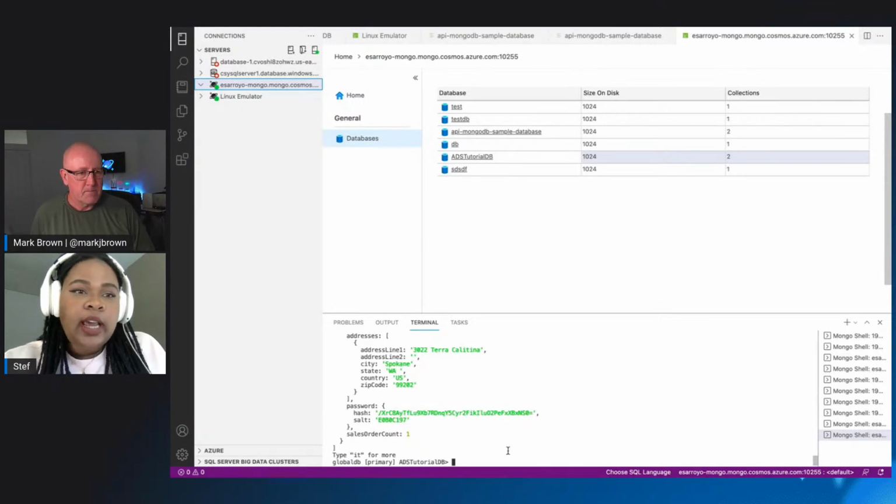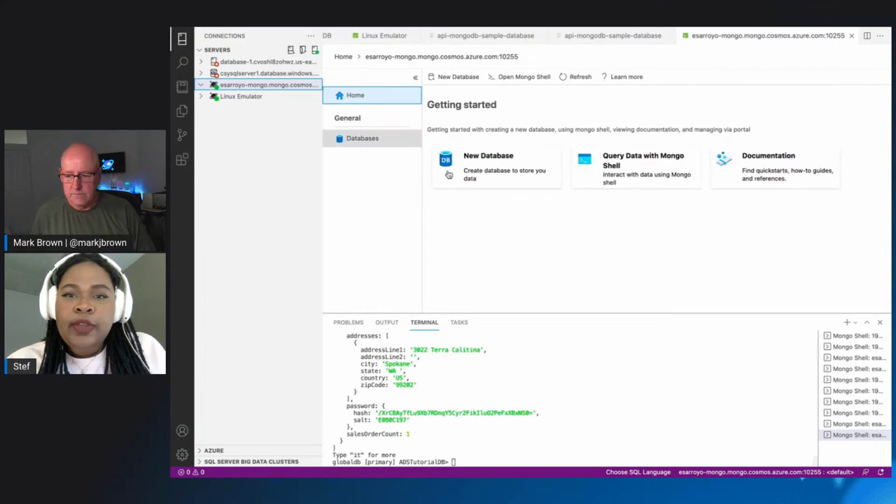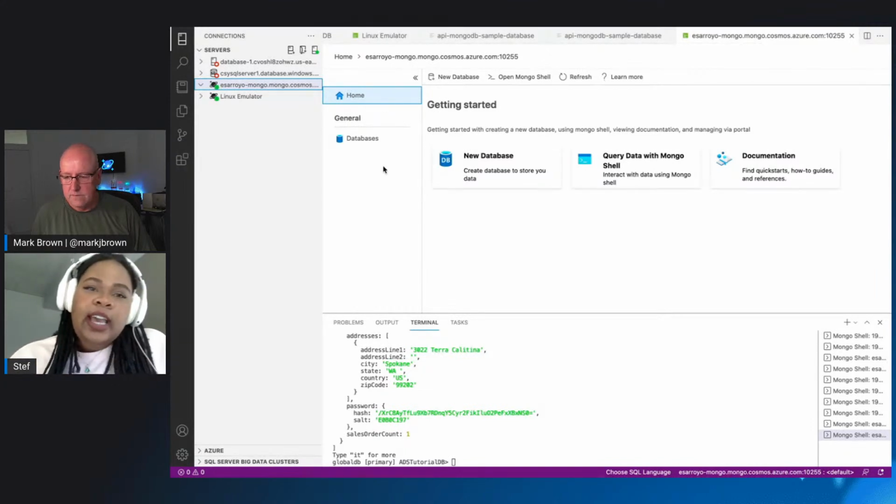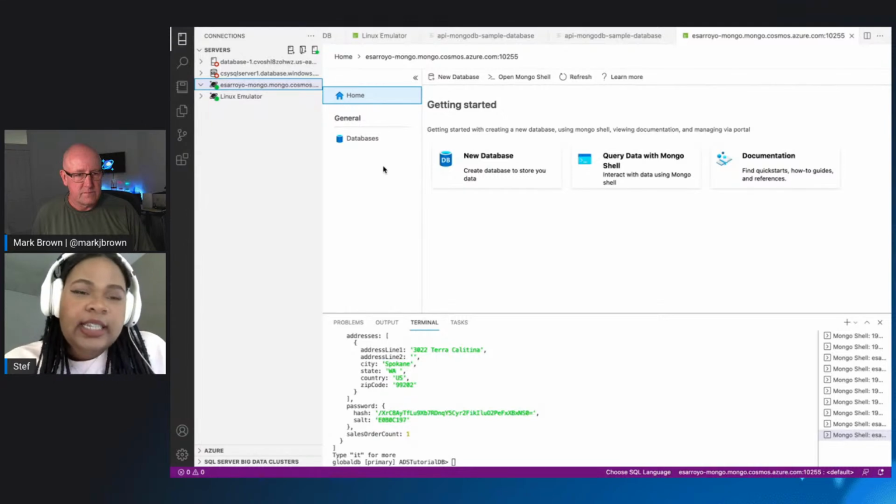That's pretty much what we have with the extension. So if you guys try this out, please let me know. I would love to get feedback on where we are, things that you'd like to see. Like I said, this is a new extension in preview, the first time we've ever attached to Azure Data Studio. And we'd love to hear from you on what you'd like to see next, so that we can then include it into our future iterations.